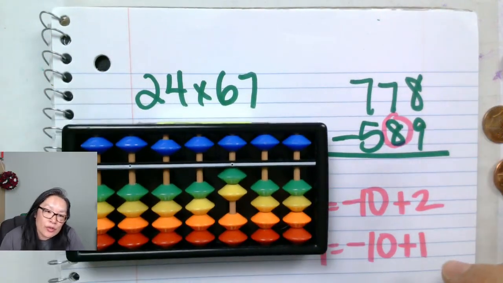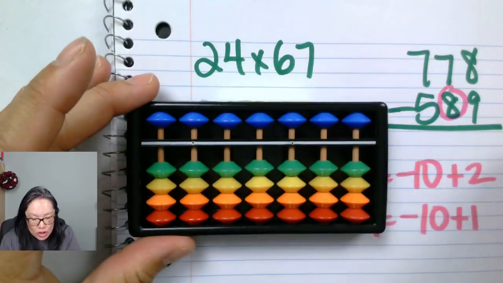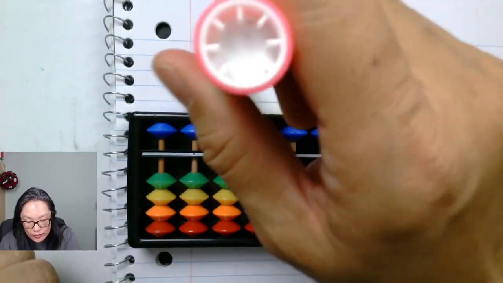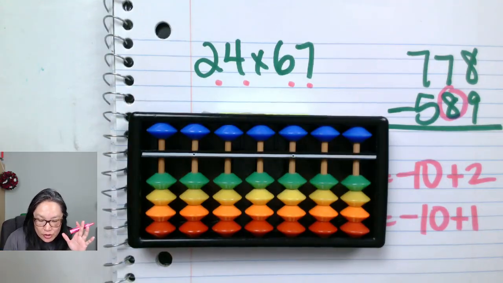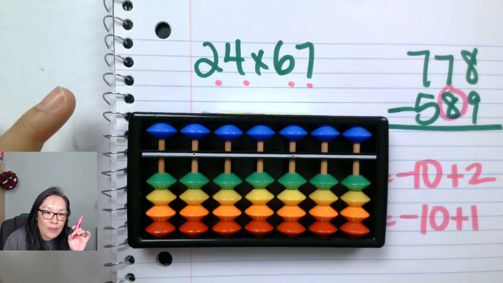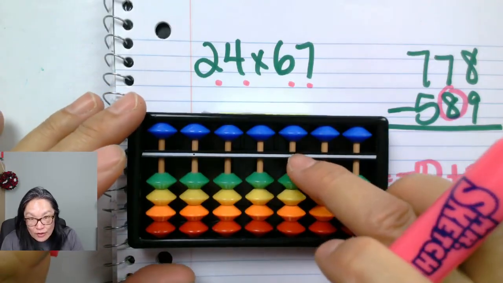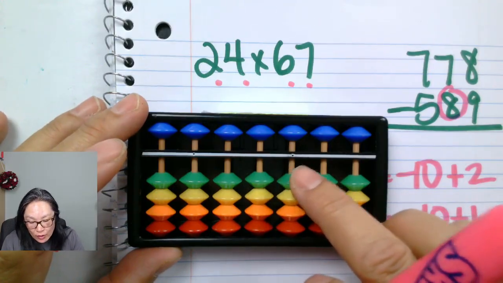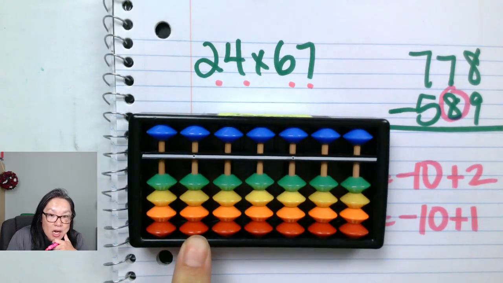The first thing we're going to do in the abacus world is understand where our numbers are going to sit on the abacus. To do that, we're going to count our digits. 1, 2, 3, 4. It's a little bit different than new math, but not quite. It's a lot easier than new math. The difference between new math and abacus is that you write it out on paper, whereas in abacus, you don't need to write it out on paper. So we have 4. We're going to count from my ones indicator. This is my ones indicator. I'm going to count to 4. 1, 2, 3, 4. So it lands me here on the thousands column.